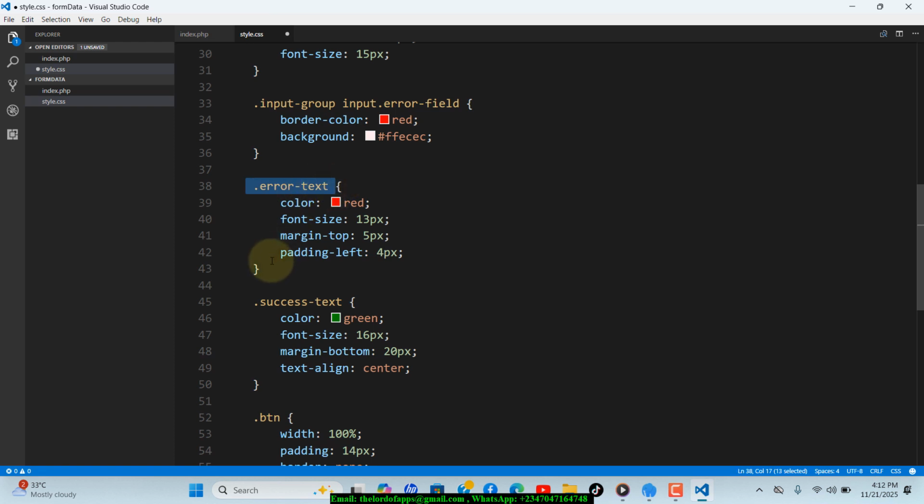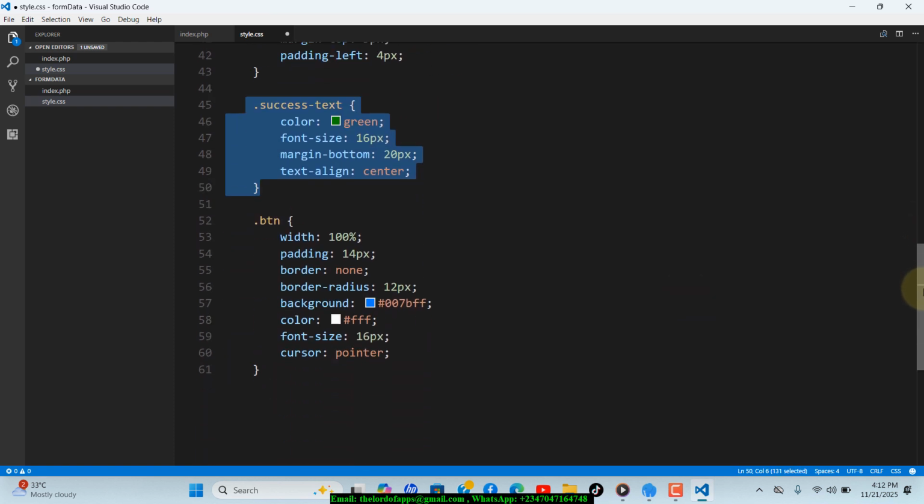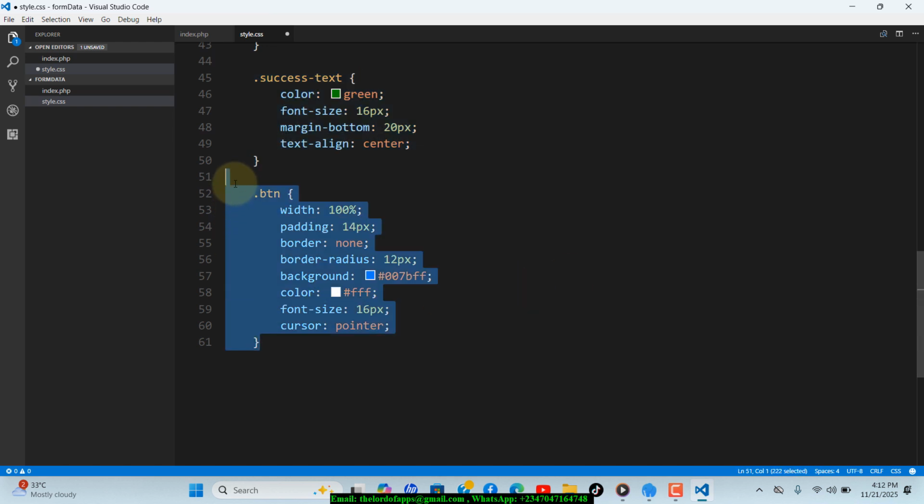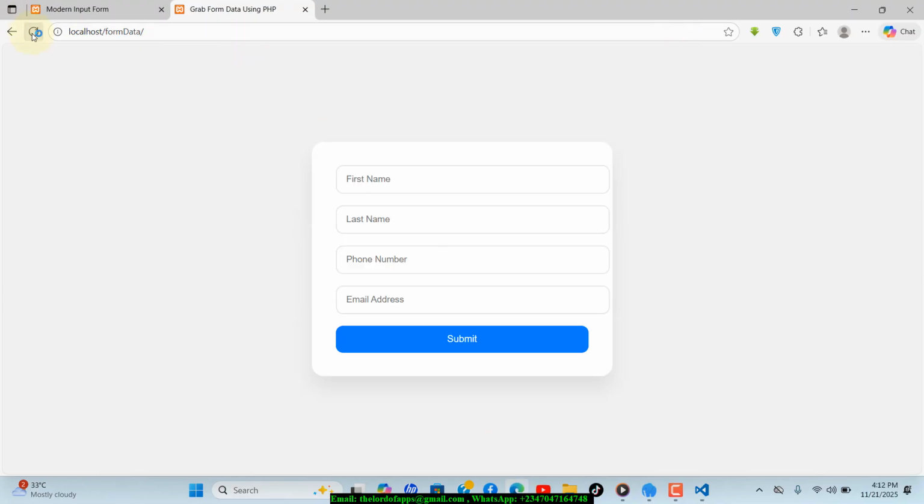Even this particular one right here. So the styles are really not all that much. And this one is just for the success. We haven't actually created the div that shows the success, but I'd like to show you that. Of course, we created the submit button. Let's save the changes and take a look at how that is looking so far. So if we refresh in here, you see that it looks just like the original.